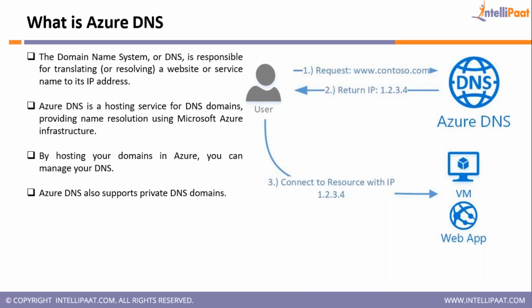So this is a simple flow here. It's very obvious: a user creates a request and hits this URL, and Azure DNS in the background will do all the work and translate this domain name to a particular IP address. We'll try to understand how it does that. Ultimately the user will get the IP address of the server that is hosting that website with all its pages, and then connect directly to the resource. It can be a VM, a web app, or many other things, but fundamentally it will have your website hosted inside that infrastructure.